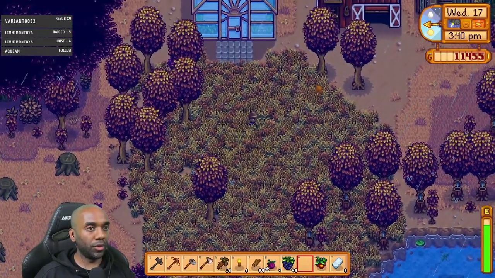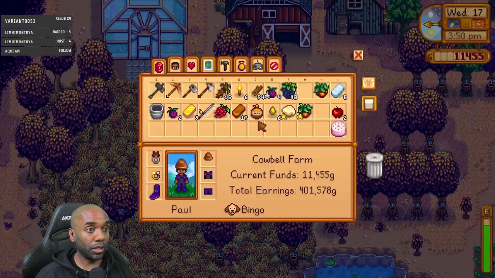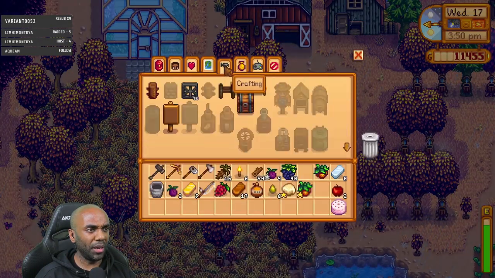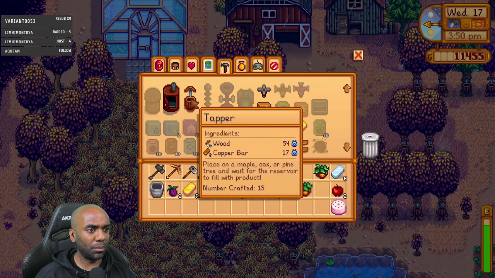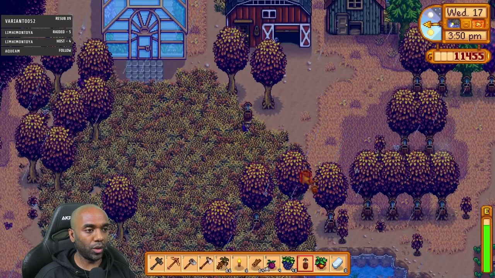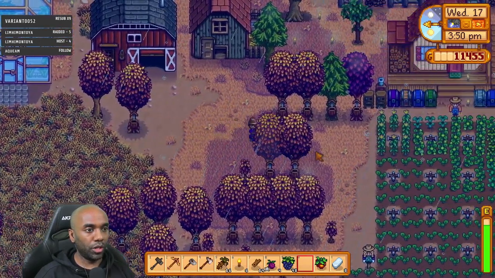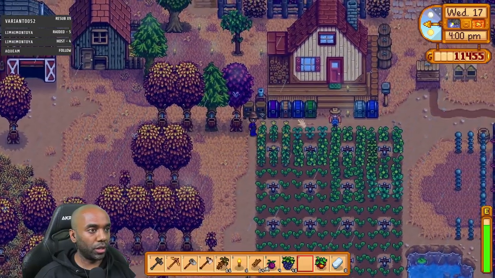Okay, so that's done. Now I have barely any wood. I can't make any more tappers, what? Oh, I can make more, I can make one more. And now I'm short on wood, okay. So I'll just put one there, whatever. More trees. Maybe I'll plant some more trees there.